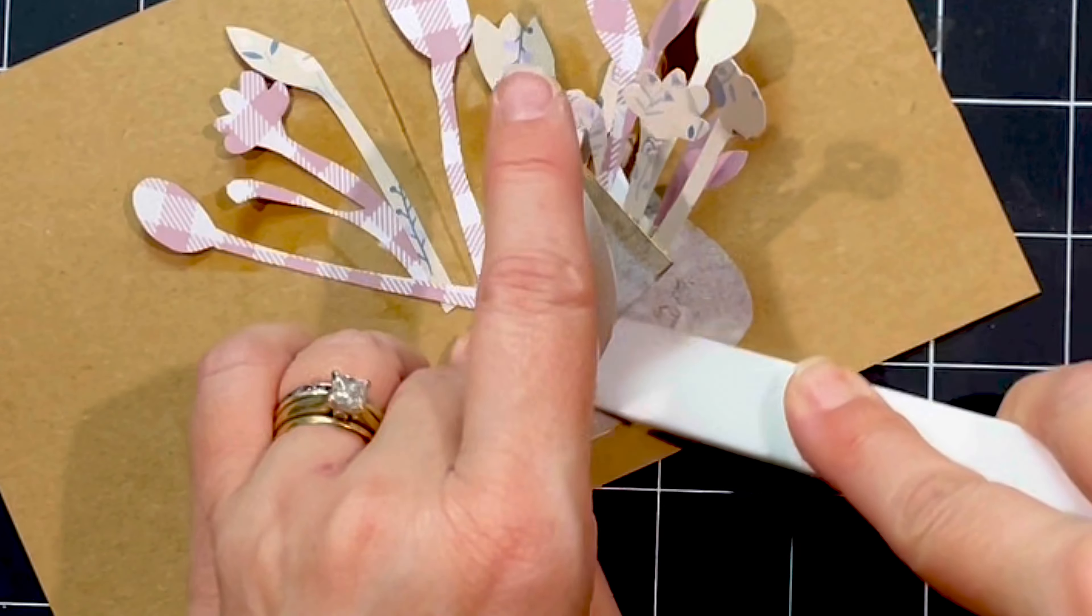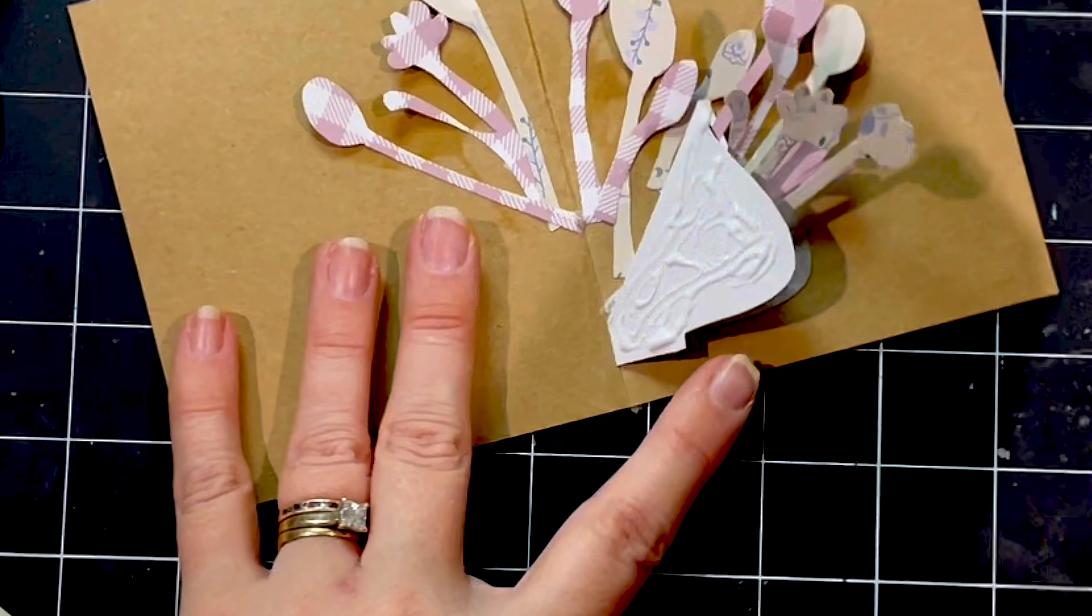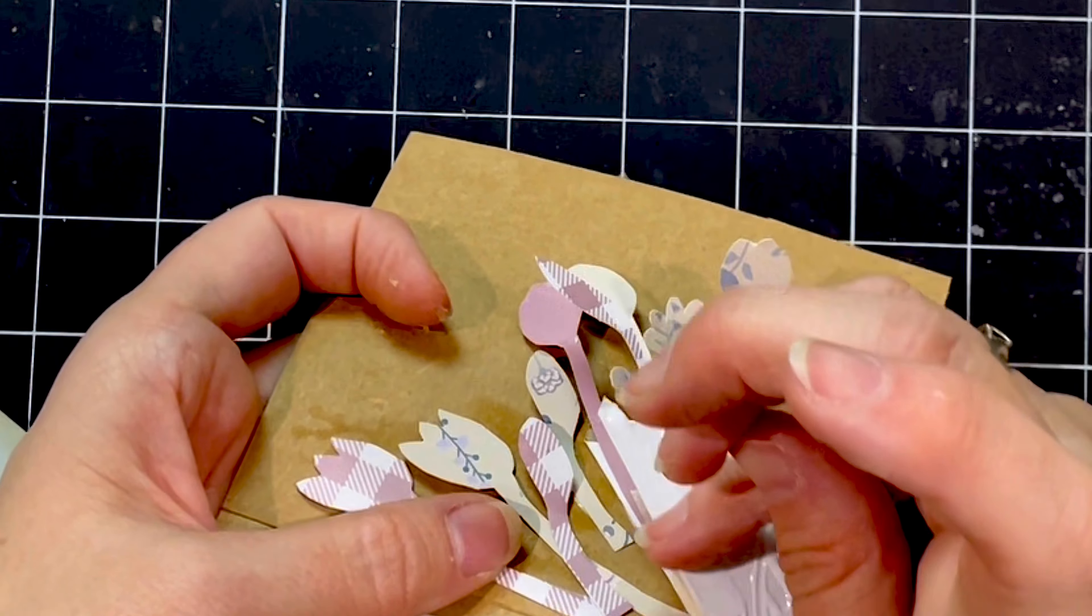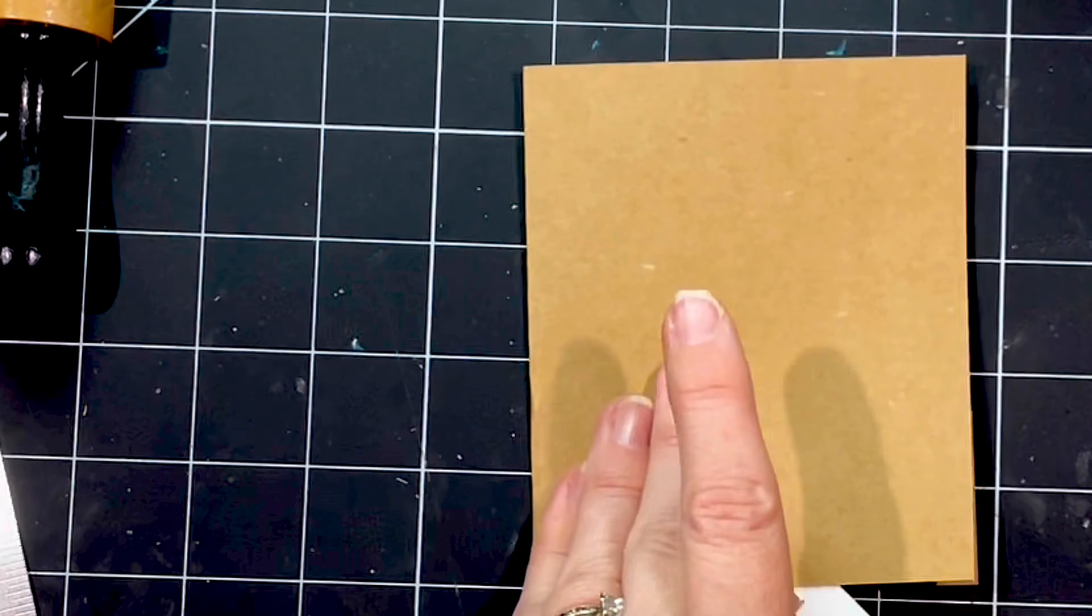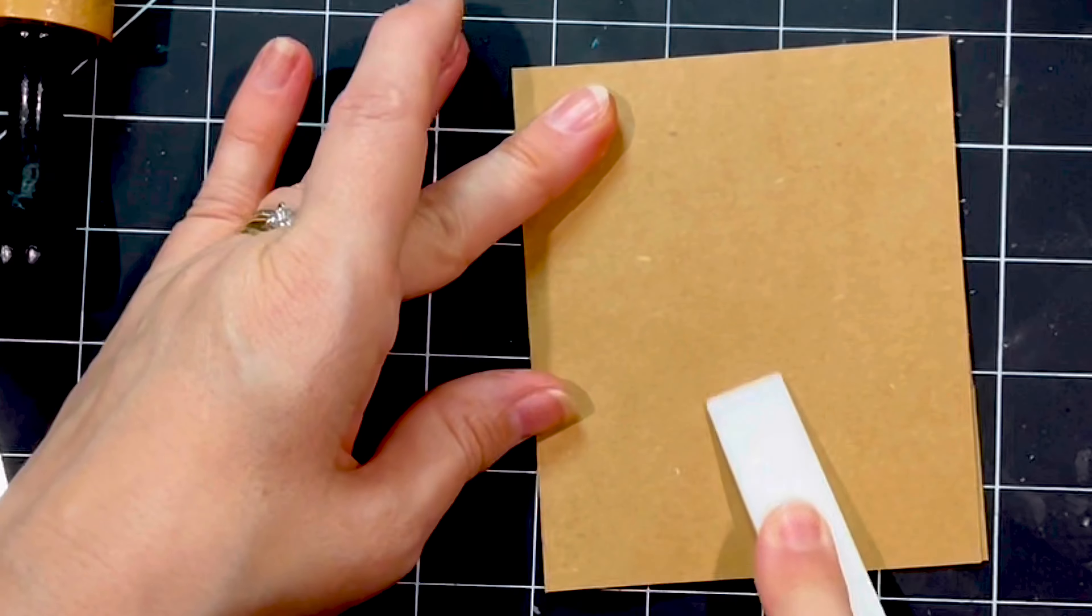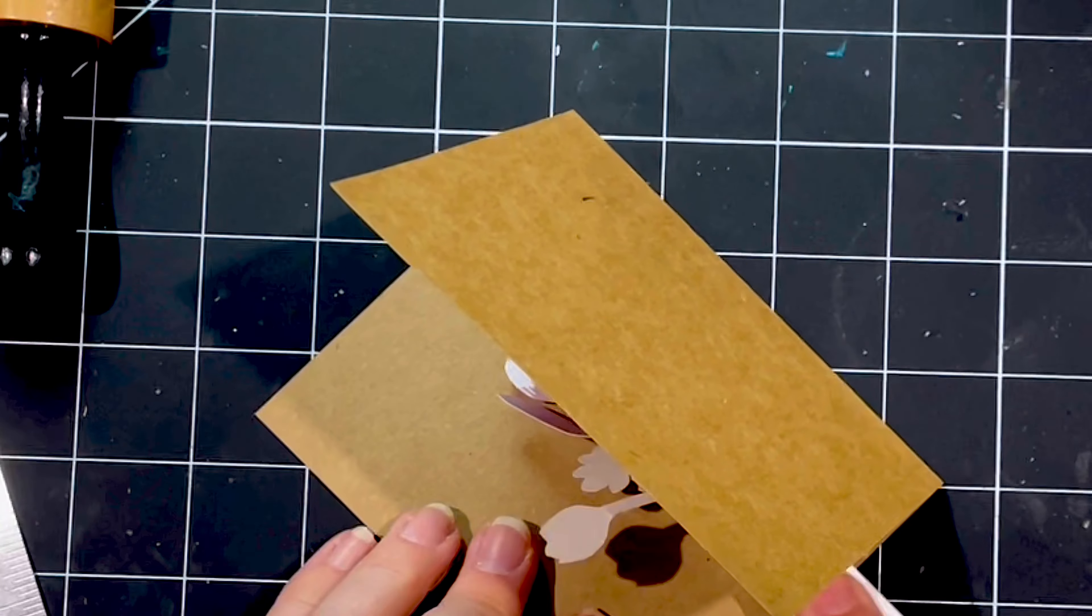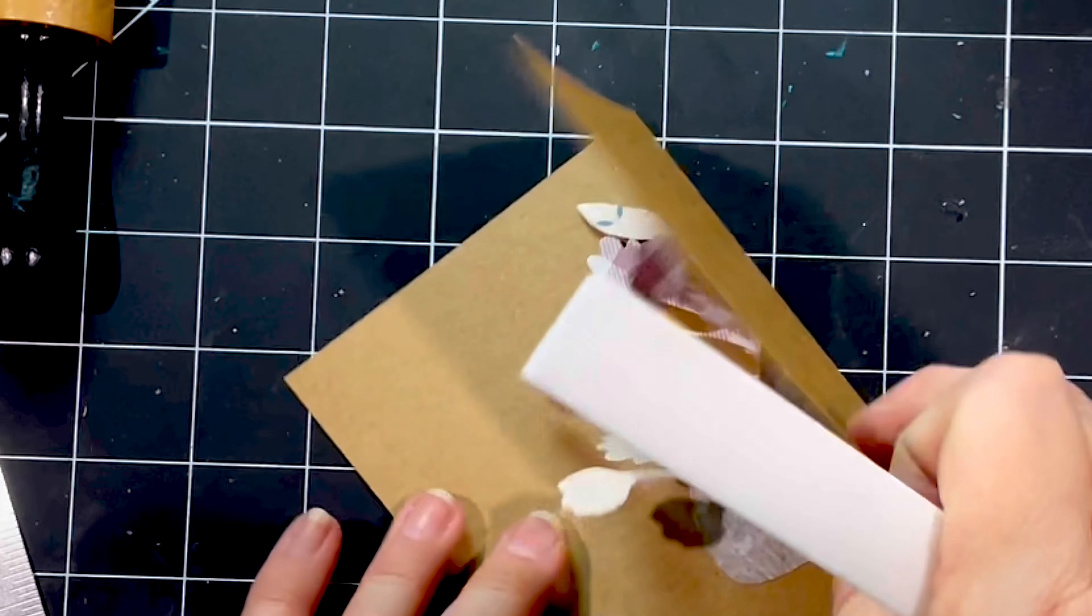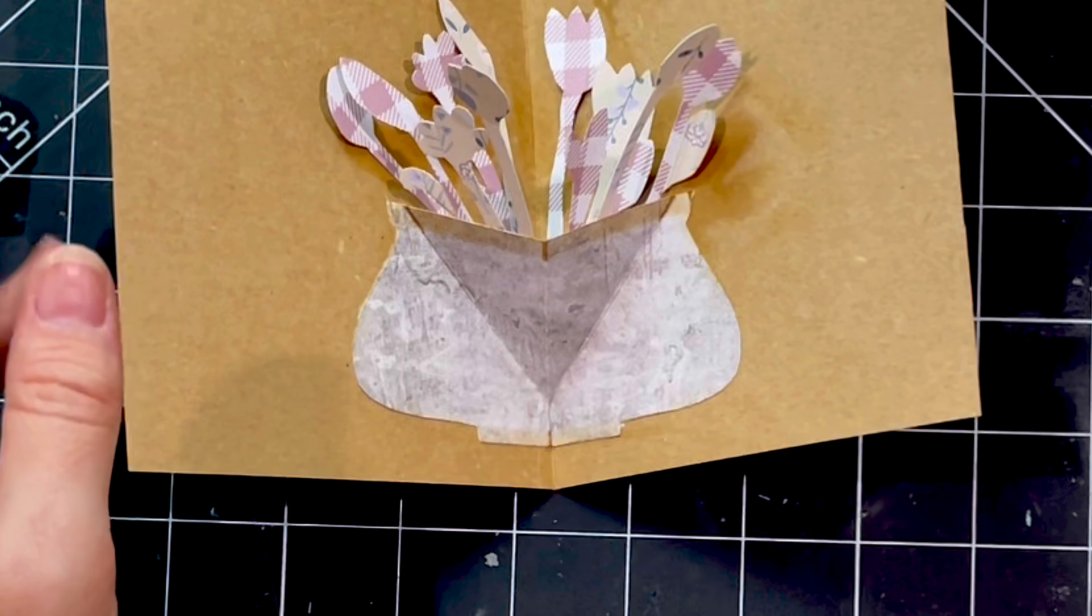So I glued the whole other bit of the vase and the only bit that isn't glued is the bottom of the beak. Everything else is glued down. So you will see once it folds out quite easily, I'm gluing the other side and I'm just spreading the glue out to the edges because it's really important that it is nice all along that fold. And again, just pressed it down and you're better to fold your piece onto it and then open it out because then you know that your pop-up mechanism will work well. And there you go. Worked beautifully.